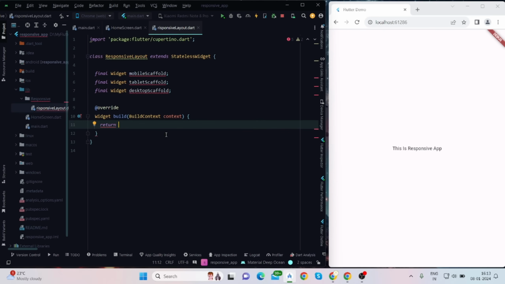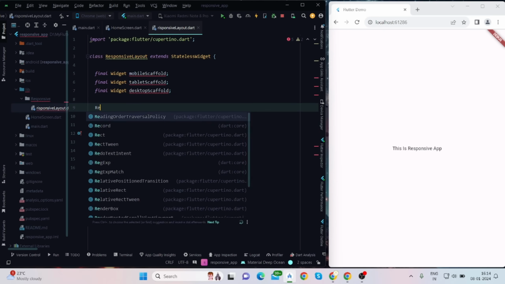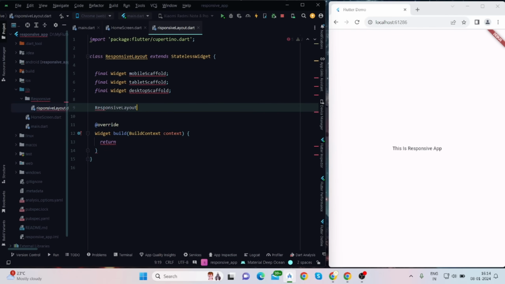Before that, let me create the required fields here, responsive layout.